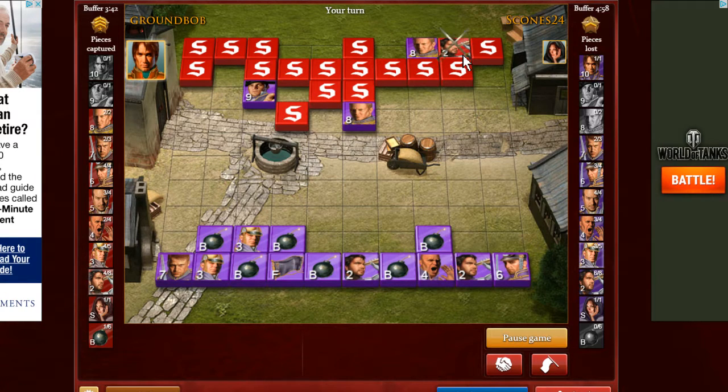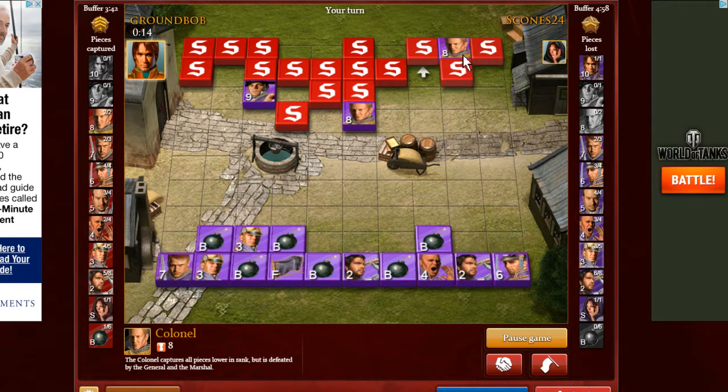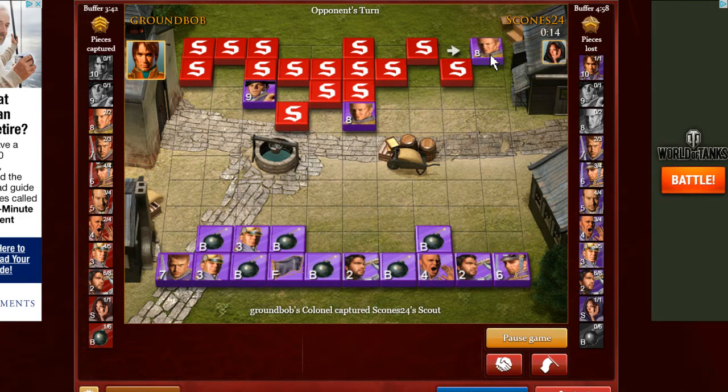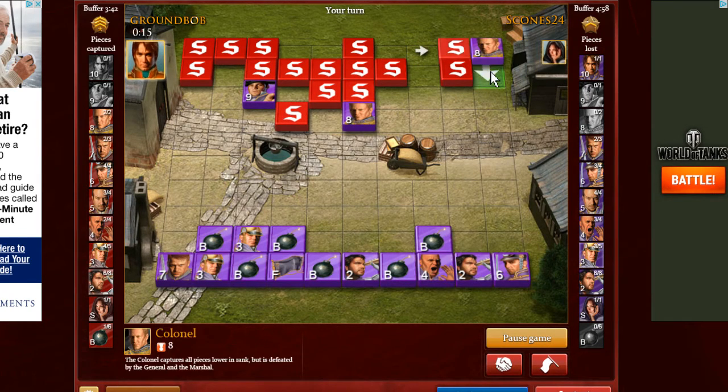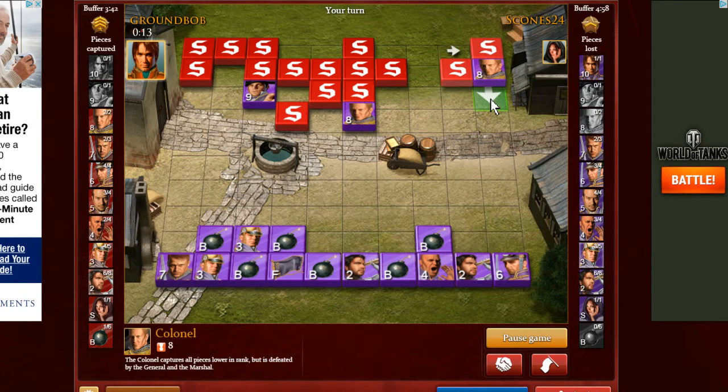Let's see. Okay, now I don't think he's going to be leaving his flag unattended there, and it's likely to be a bomb here. So I could potentially be trapped here. I think out of the two of these, I'll have to go for the corner. Now that's a relief. That is a huge relief now. So I've got an escape route here for my colonel. We did defuse a bomb that side here.